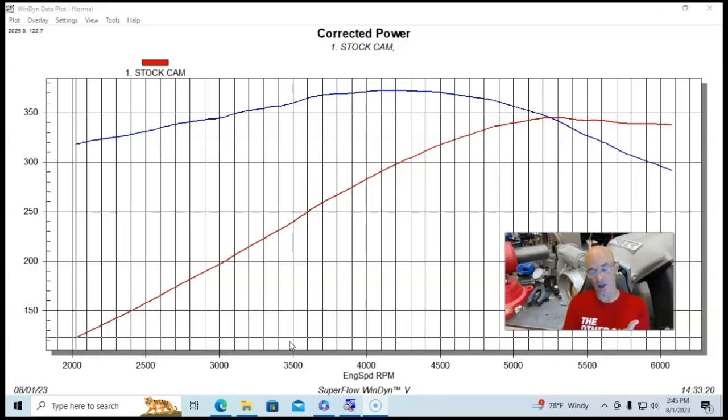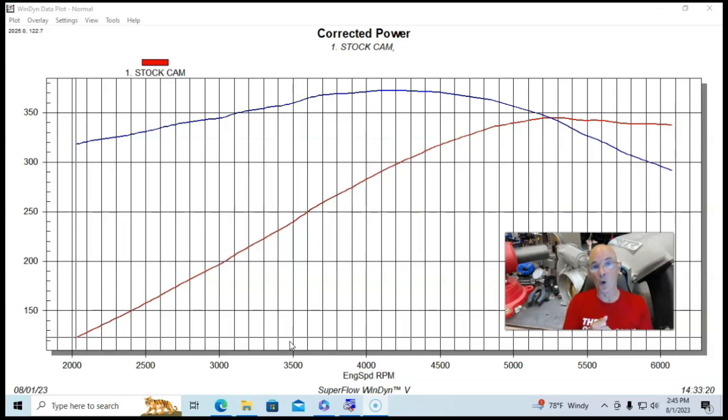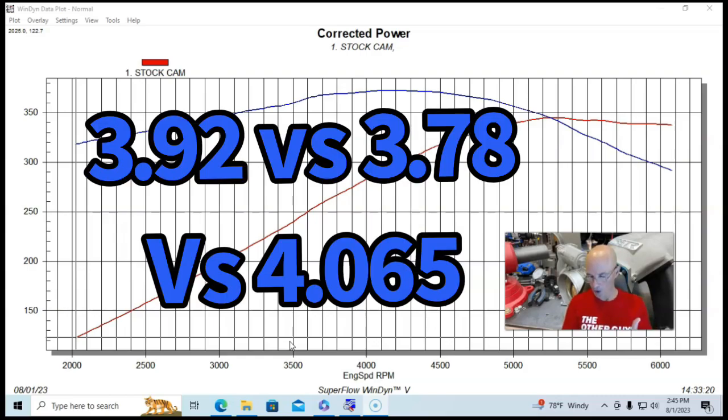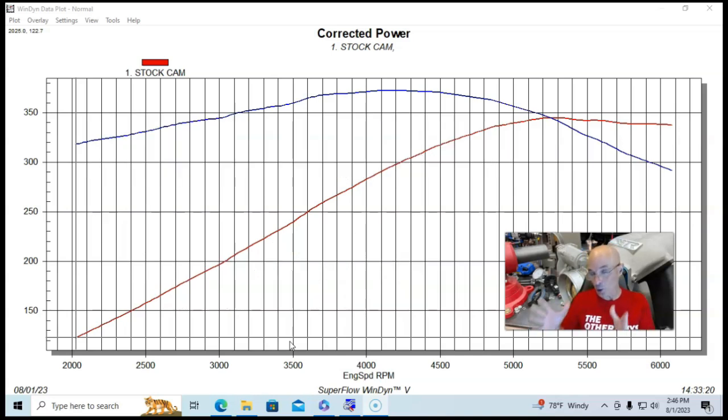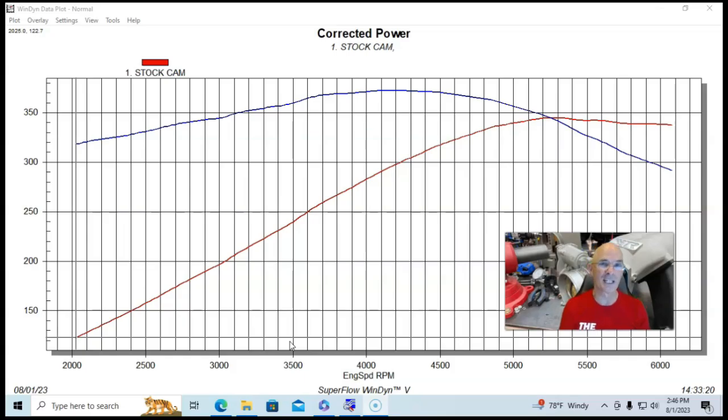And while it does share the same stroke with both of those, 3.622, it doesn't share the bore with either one of those. On the V6, it's a 3.92 bore, which is neither the 3.780 bore on the larger V8, the 5.3 liter, nor does it share the 4.065 bore on the even larger 6.2 liter LT1 and L86 truck versions. So it has a unique bore, but shares the same stroke. It also obviously is a V6, so when you're multiplying this out, you only multiply it by 6. We get a displacement of 4.3 liters, but it does have a lot of cool things going for it.